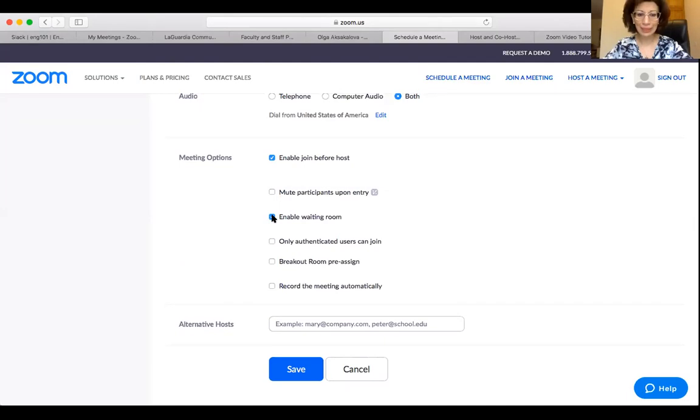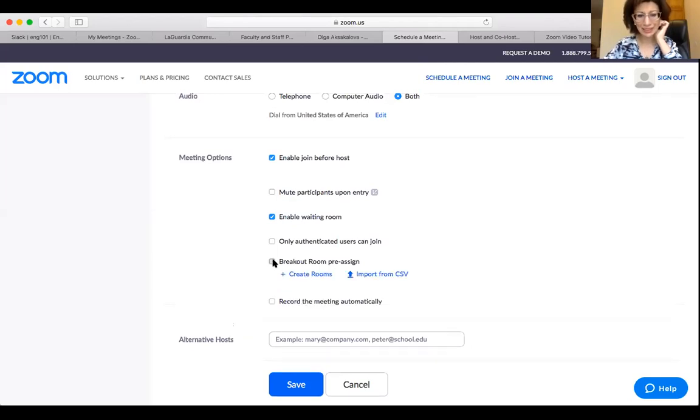You can be in a meeting with a student, and then when somebody new comes in, they won't be able to enter the meeting right away. They will be put in a waiting room. You will get a notification on your screen that so-and-so just showed up. You have a choice to admit them right away or to send them a message and say, I'm tied up now, please wait 5 minutes, whatever you want to say. So I don't think this is a good feature if you're hosting a class, but if you're hosting office hours, this is definitely good. And then you see here, you can pre-assign breakout rooms.